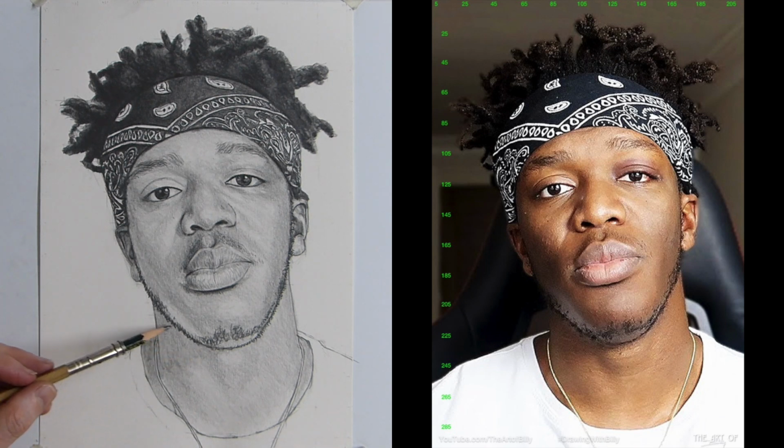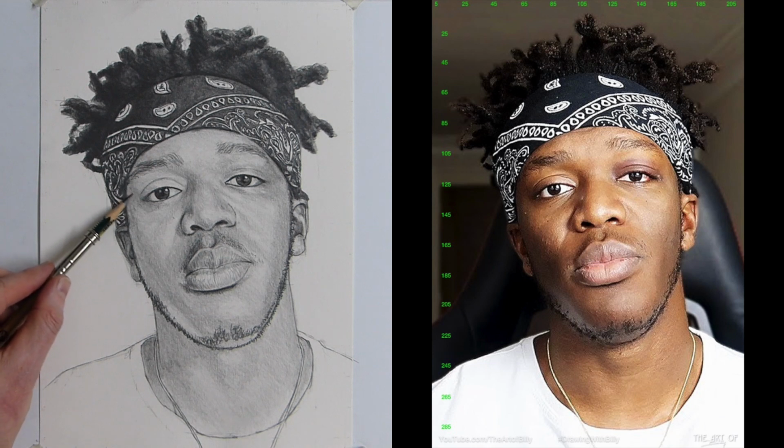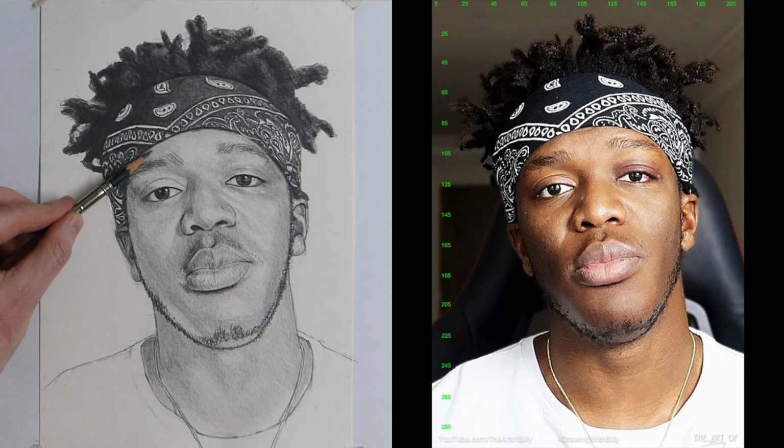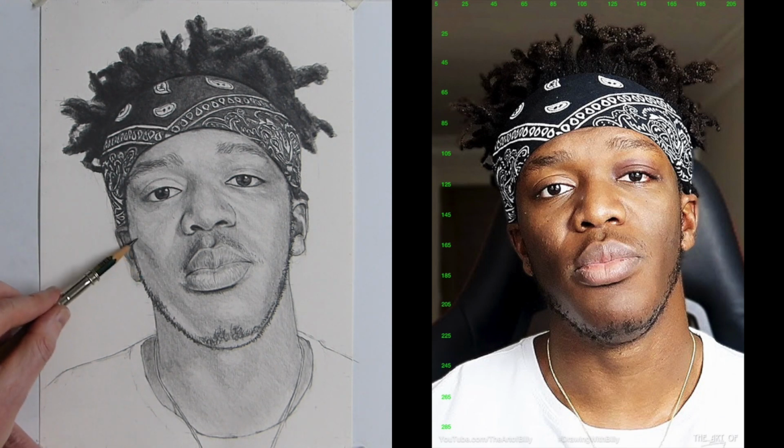There you can see we've got really nice shape and form now created by the hairs on his chin and the side of his face. That really is the last time I can sharpen that. Now, using the 4B pencil, the flat side, I'm going to darken down the tone on the side of his face, because we really need to bring the dark shadow side down. I'm resting my left hand on top of my right hand, just so I can pivot easily without affecting the paper.